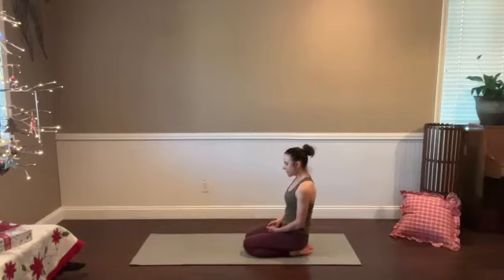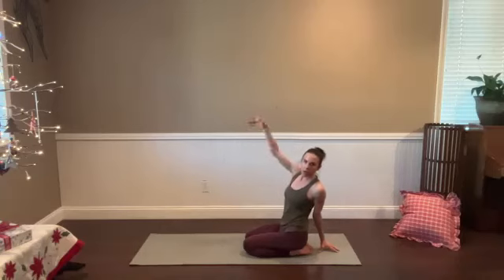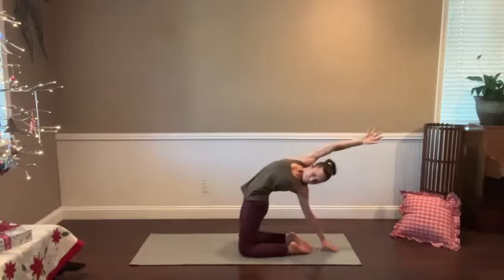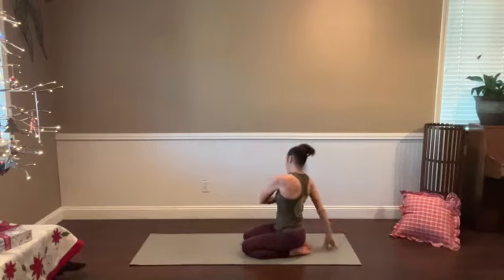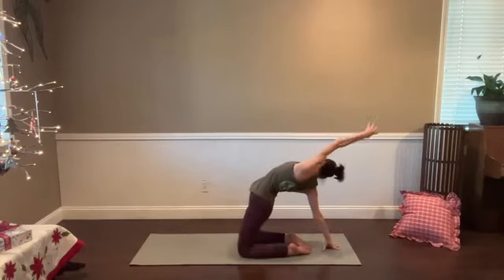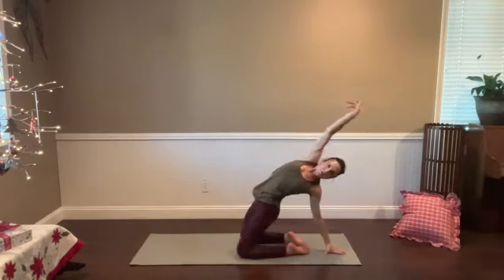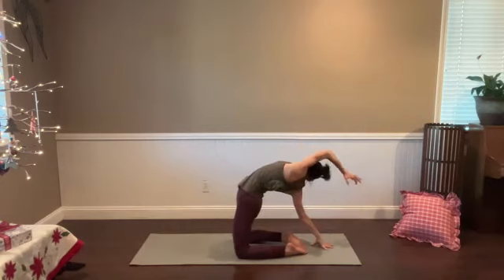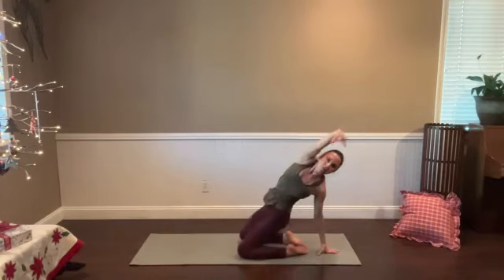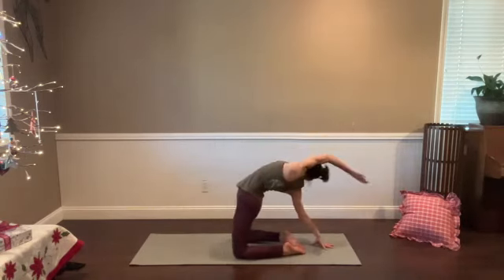We're going to set up for a half camel here. Look over your left shoulder — let's start the left side. Bring your left hand back down behind you. It's a little bit different than a regular half camel — reach the right arm up and then lift the hips up. Lower the hips back down. Look toward your right, right hand down, left arm and hips lift. Come back to center and then swap it out. Inhaling as you lift the hips, exhaling as you lower through center. A couple more — breathe in, breathe out. Sometimes we call this dancing camel. One more to the left, one more to the right, and back to the center.